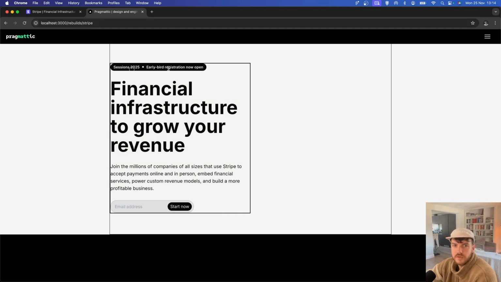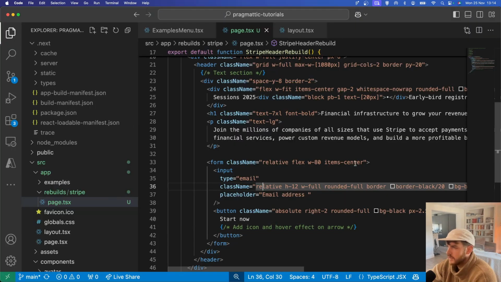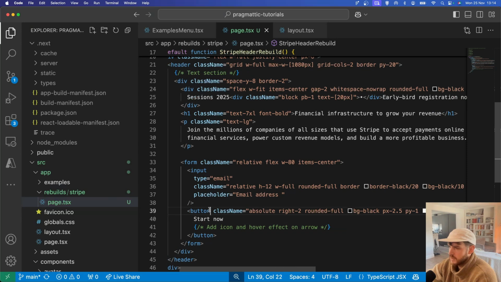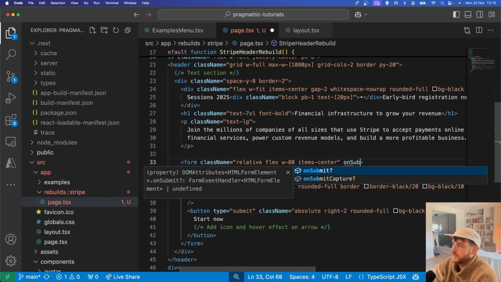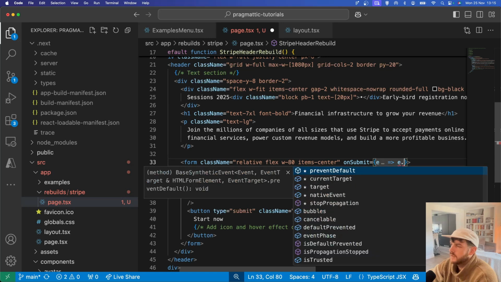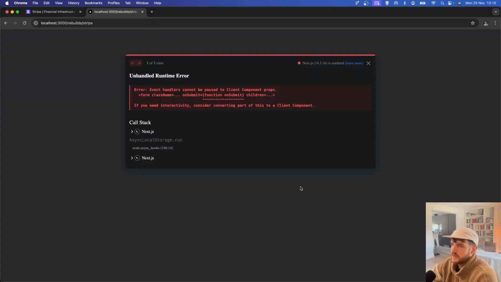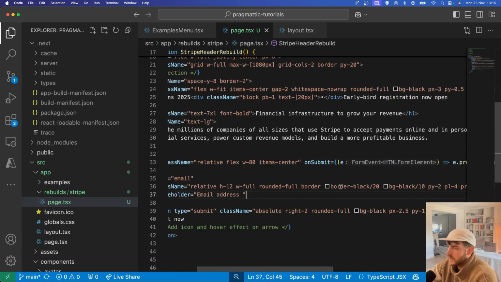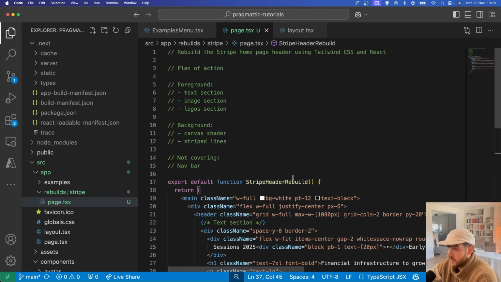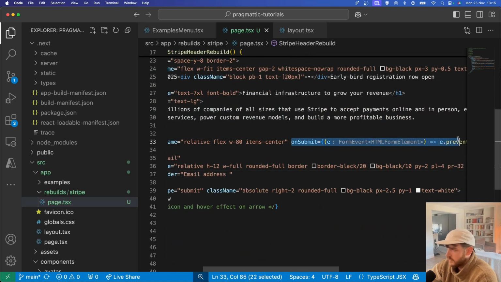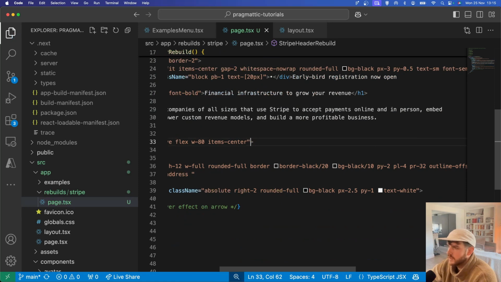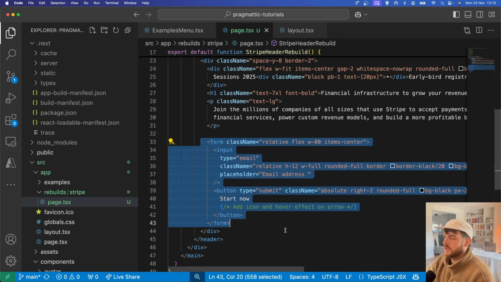We've kind of covered now just this CTA bit: heading, text, and an input with a button, form input. You can put a type submit on this if you want it to submit the form. We don't want the form to reload the page, so for now we can just do e.preventDefault. Okay, I've got an issue because the page is server-side and it doesn't like passing the event handler into it, so I'll leave that for now. This may need to become a client component.